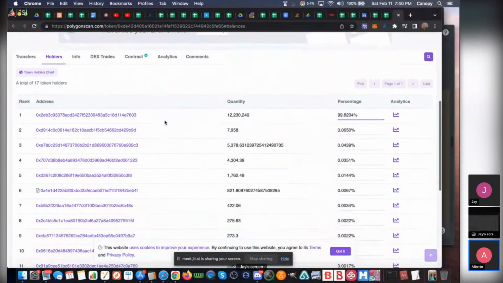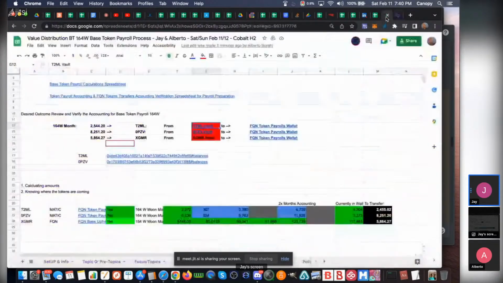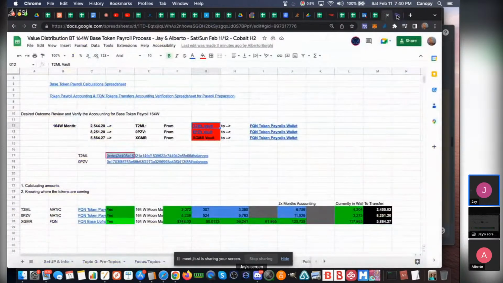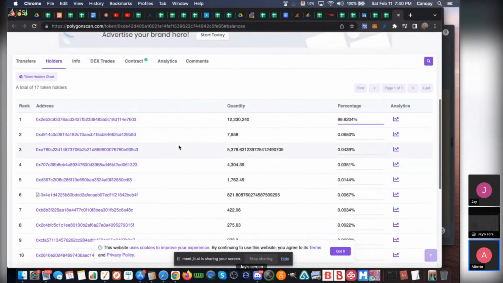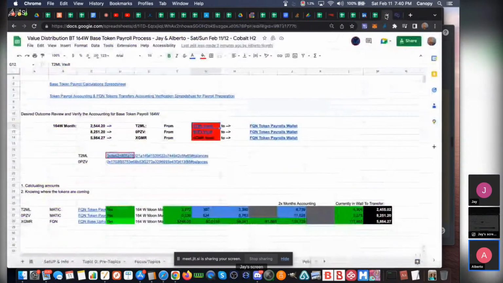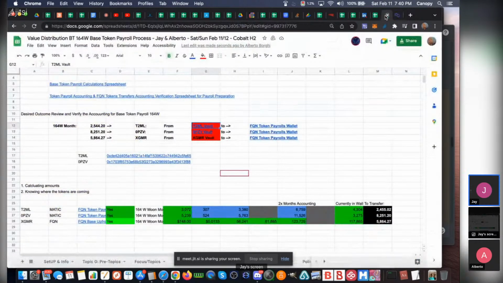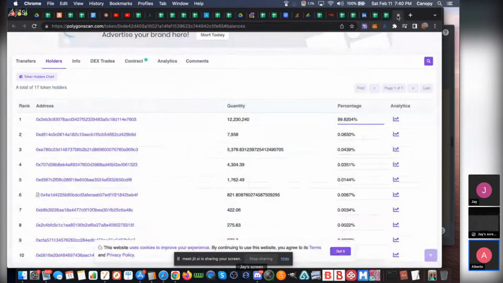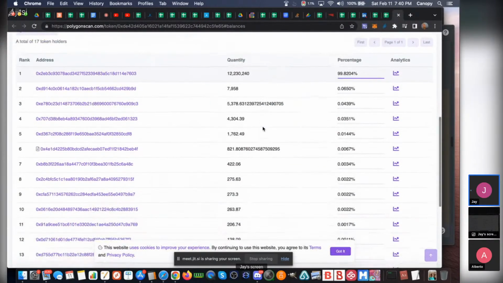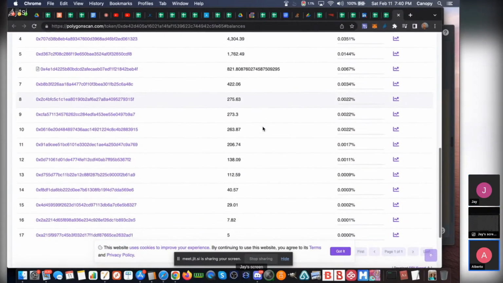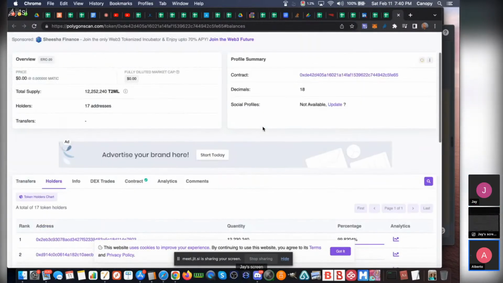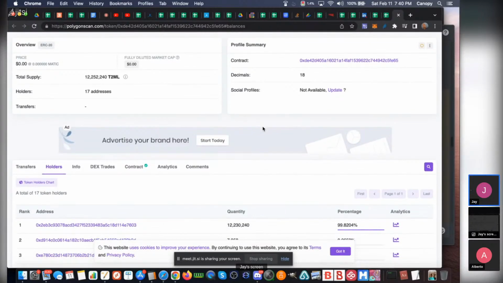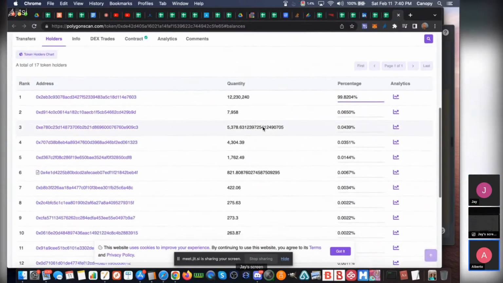Only the address. But the address can't end in pound balances. That doesn't make any sense. It's like this, 5FE65. I don't see it. No, this is T2ML, right? T2ML, yeah. Oh, that's the name of the contract. That's the name of the actual token. That's not the actual token address.